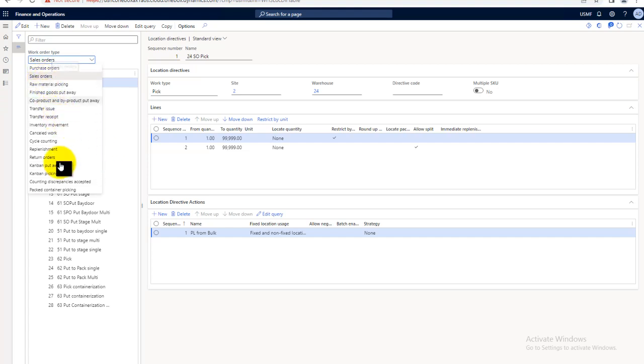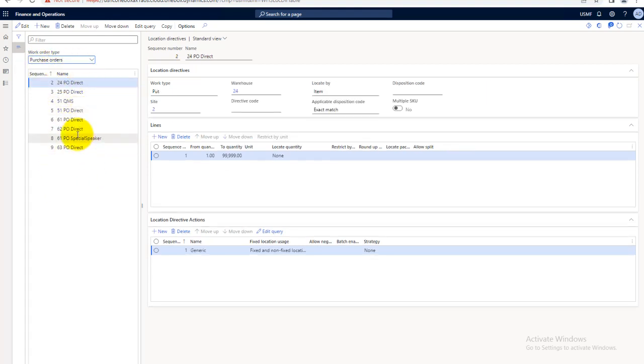Before processing any sales order using the advanced warehouse functionality, we need to create the sales order work type and then the location directives for that order type. And if we are using the purchase order functionality, then we need to create location directives separately for each warehouse for the purchase.